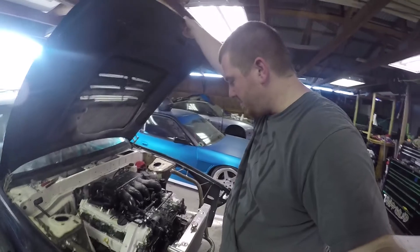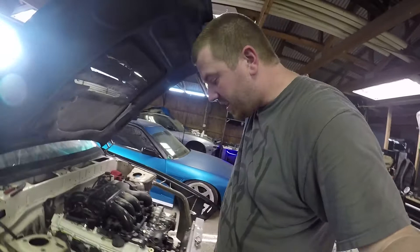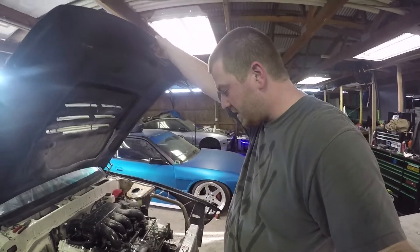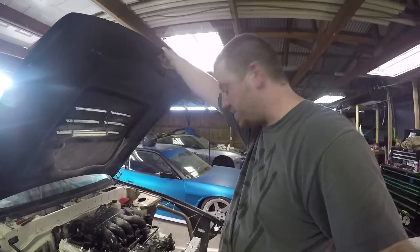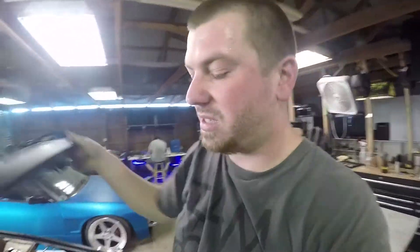Right now I'm trying to figure out mounts for the radiator so I can start working on getting that upper bar done. This is where the radiator is gonna sit — it's not exactly where we wanted it, but for now it's gonna have to work. It is pretty close to the motor so it'll be interesting getting hoses for this. It fits perfectly right up into that little cut-out in the middle, and we need to raise it up about a quarter inch so we can get a hose on and off the bottom outlet of the radiator.